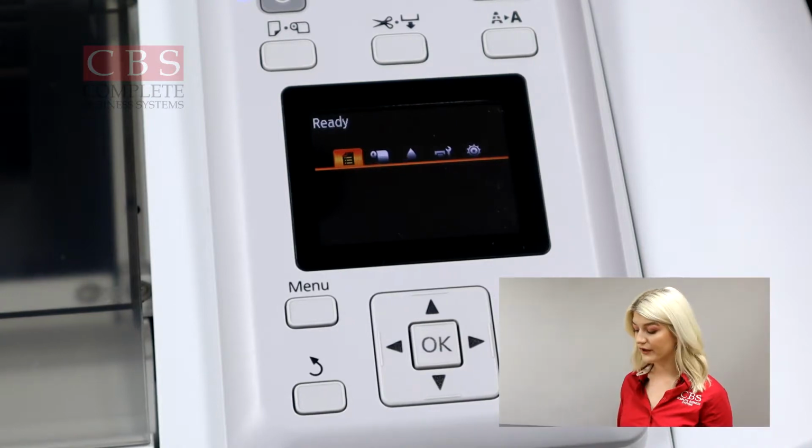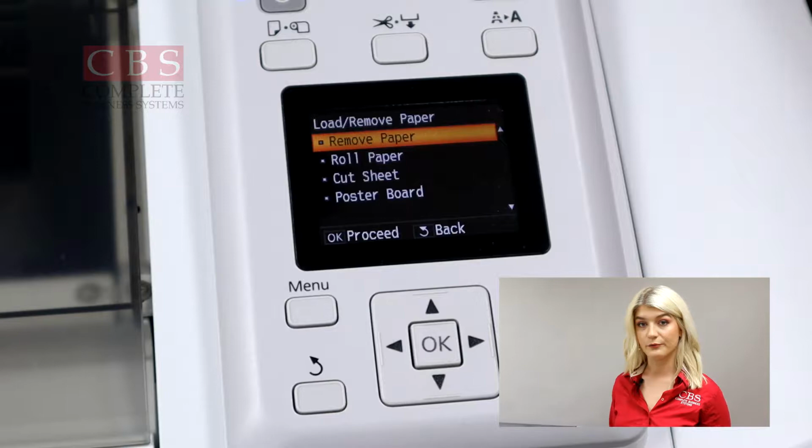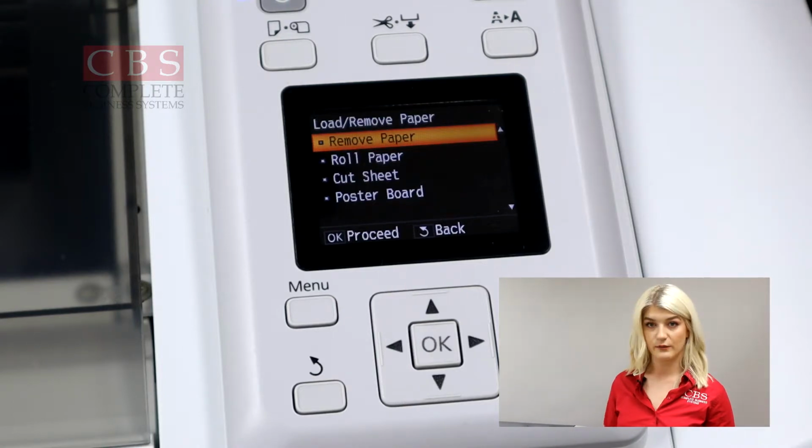All right, the next button we want to go over is the one immediately below the power button. If we click on that, we see it's the load and remove paper button. So this is very important when you want to load up a new roll of paper or any other type of paper, and also when you want to remove it.